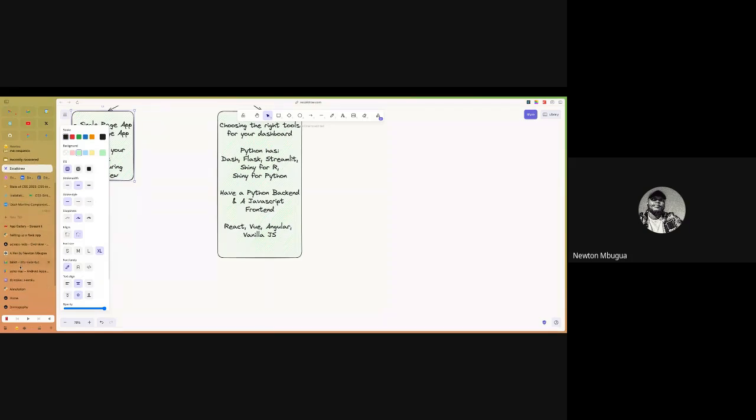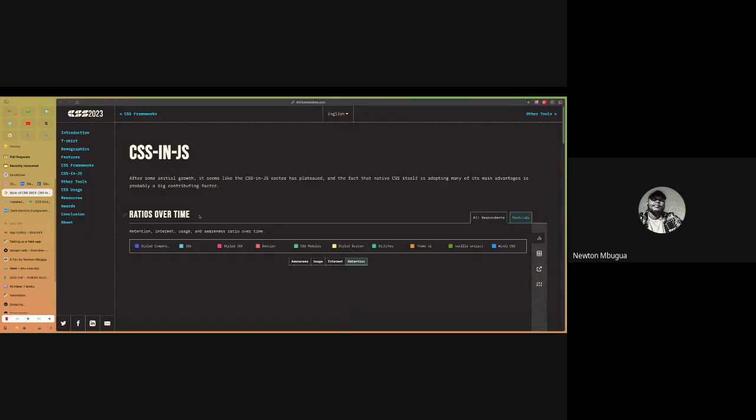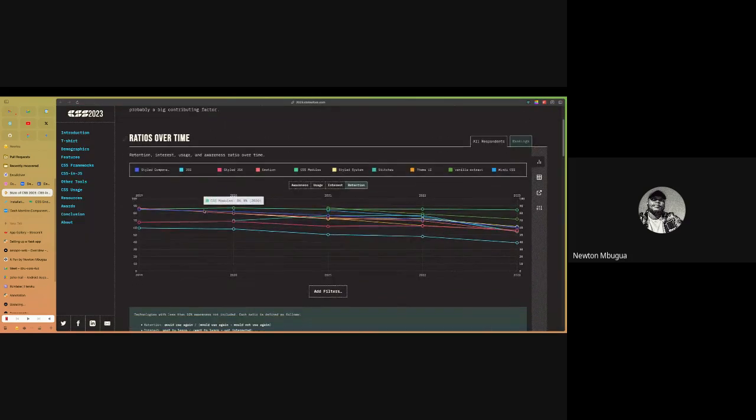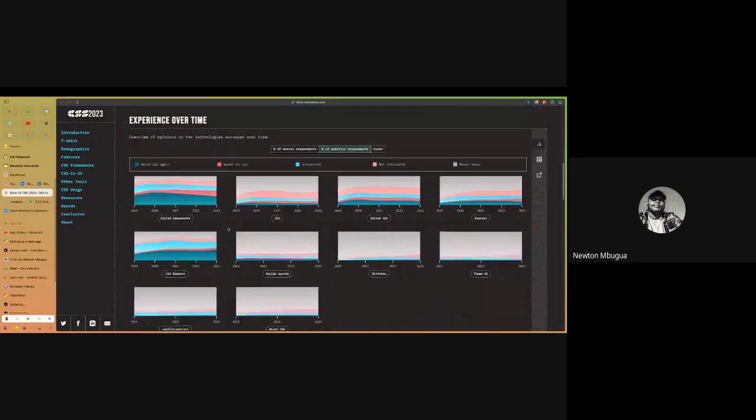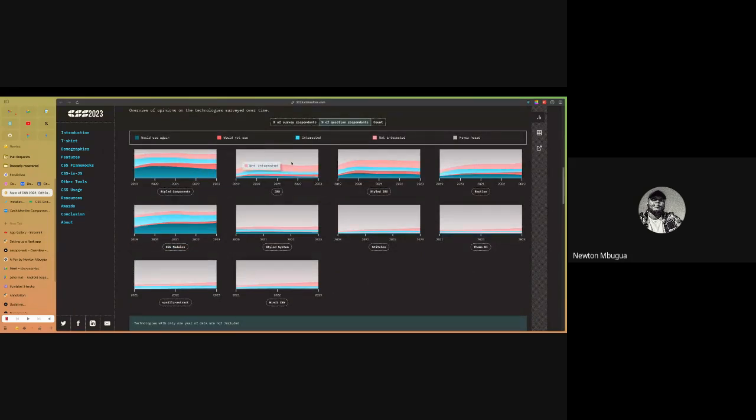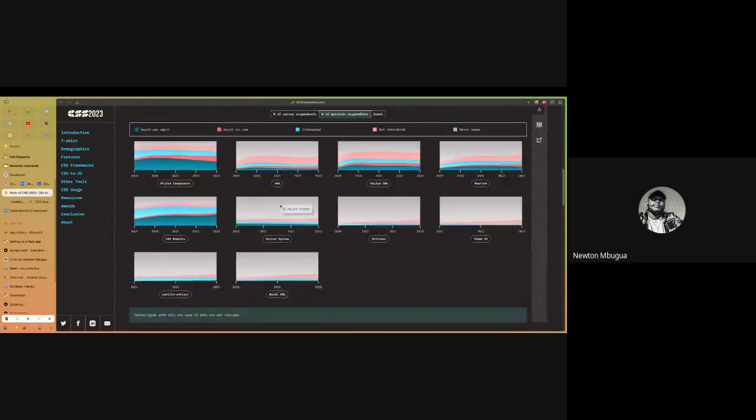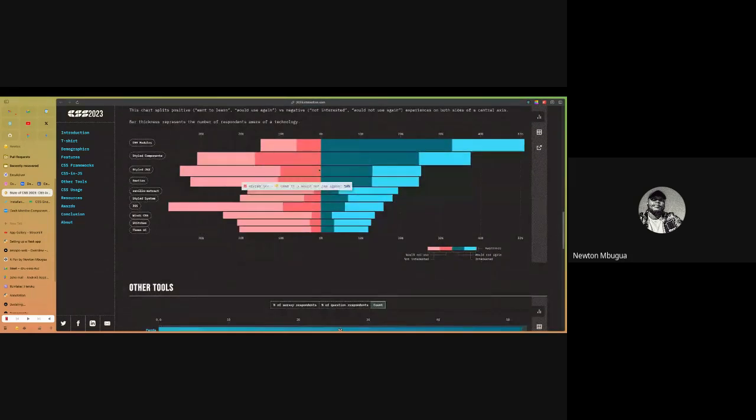I'll share an example here from the State of CSS website. Here they share different graphs and ways to interact with them. If I wanted to see awareness, usage, interest, retention, there are different graphs here as well, and here as well.